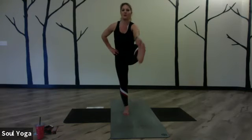Good. And reaching up, taking your hands to your hips, bringing that right knee up, and you can grab that knee or you can grab your big toe. Bring it out.